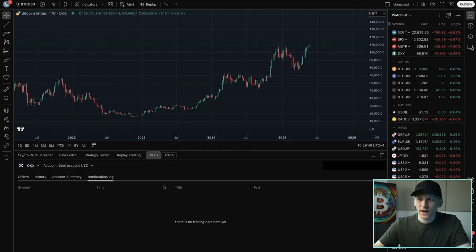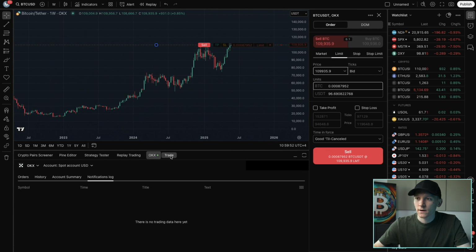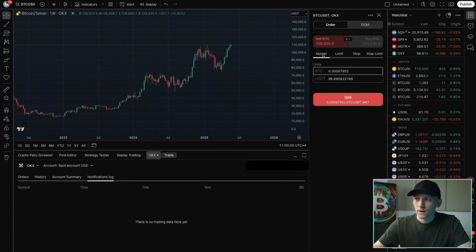We can enter all of our trade details via the trade panel. So that should pop up right here next to your brokerage once you connect it. So click trade, the panel pops up. You can either be a seller or a buyer, and then you can manipulate the order just like on OKX or any other exchange. So if you go to market order here, you can be a seller here, choosing an amount of BTC you want to sell either in USDT terms or in Bitcoin units. You can be a buyer here, same thing. You can choose how much you want to buy and place that order.